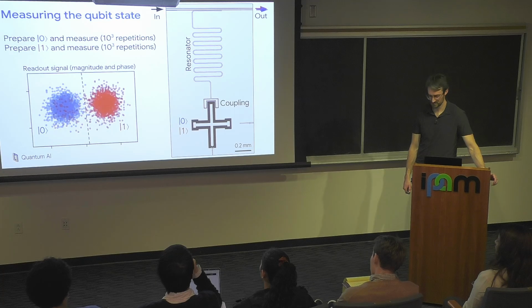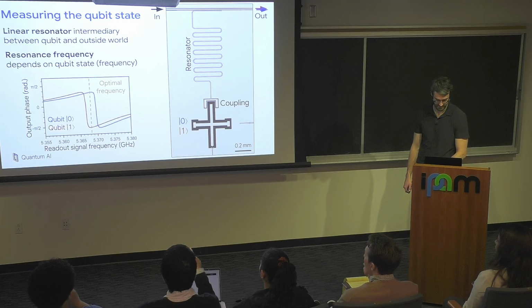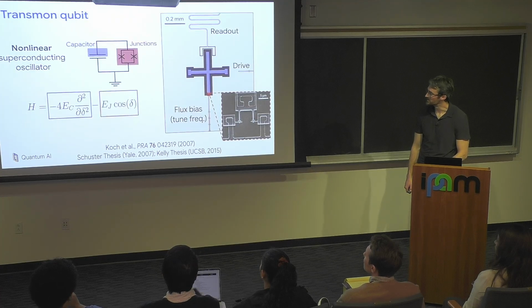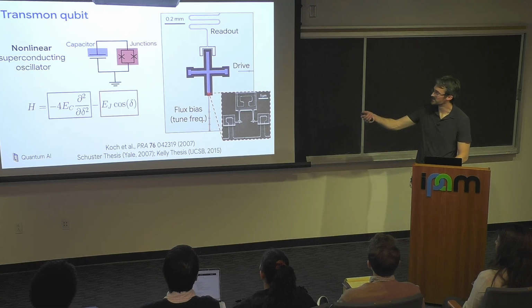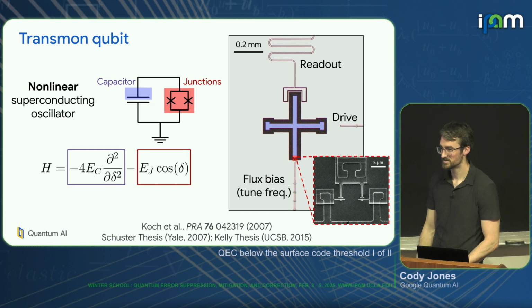Can you also go back to show the slide of the transmon qubit, the actual dimension of that? Yeah, this one. So this is in microns, but your readout circuit is much bigger. Is that right? Yeah, so you can see a length scale up here of 200 microns. So it's almost like 100 times larger. Yeah.